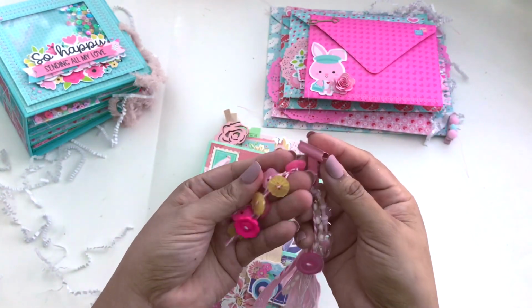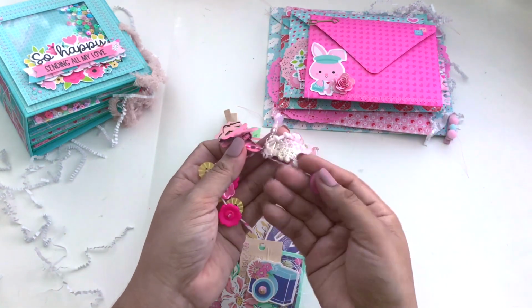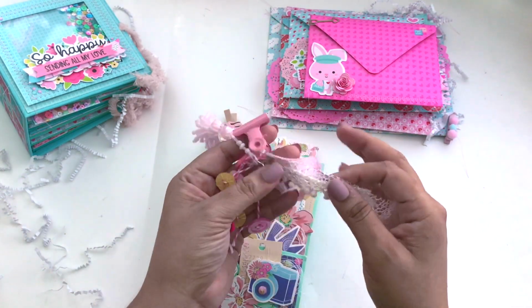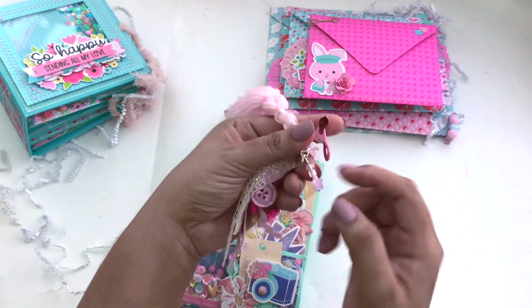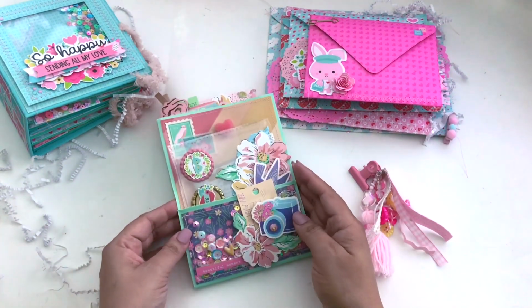I'm definitely scrap lifting this. That is so pretty. I love how she just included buttons. She has a handmade tassel here. And then she has this one right here, which I love making these too. These are pretty. And then a star here. And she did some wire wrap. So pretty, Ashley.